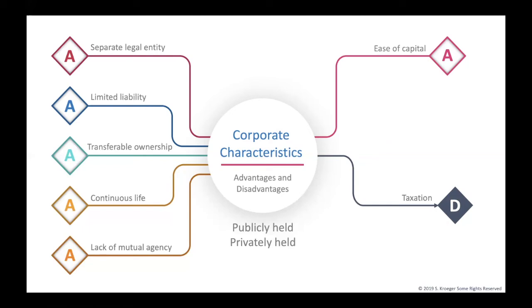Now, when a company earns net income, they pay taxes on it. That is the first taxation. The company will then take the remaining earnings and distribute it to the shareholders in the form of a dividend. Their shareholders will have to claim the dividends on their tax returns and pay taxes on the money they received, hence the double taxation. The company pays taxes, and then the shareholders pay taxes all on the same income. The second disadvantage is that corporations have much more government regulations than other types of businesses. Not only do they have to adhere to state regulations, but also federal regulations, SEC regulations, and the stock exchange regulations.